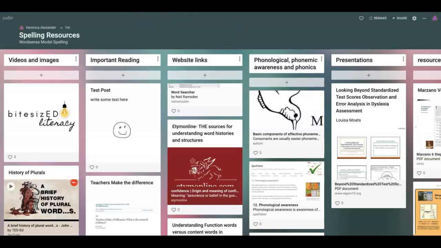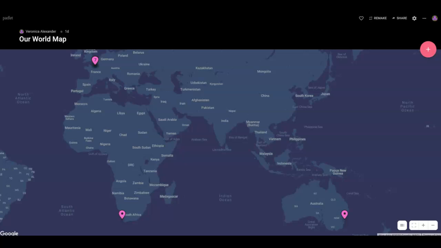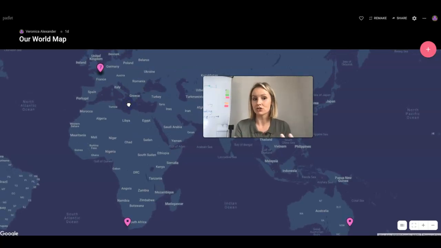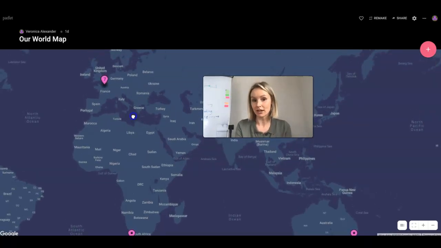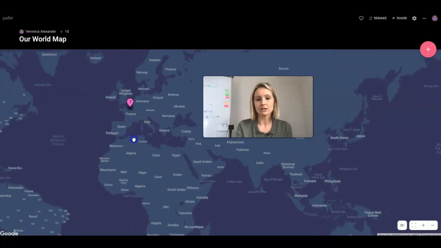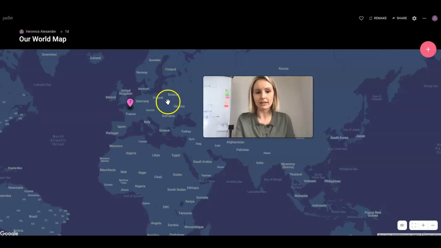There is another template that you can select when you create your Padlet, which is the world map Padlet. And I had a play around with this yesterday with my children, and I wanted to share this with you. This is quite a new feature, and it's quite exciting in many ways. So what I did yesterday as an example with my children, I said, well, let's go on a tour of Paris, because they were learning about the Mona Lisa.